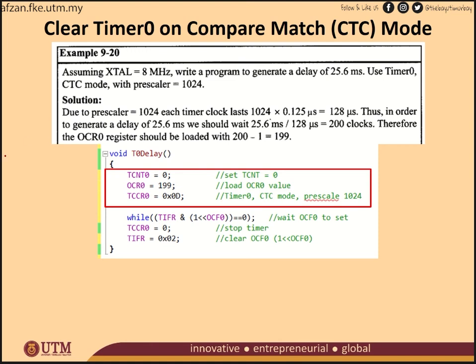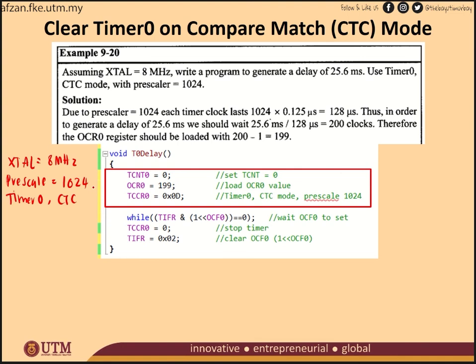So given that F_CPU equal to 8 MHz, prescale 1024, Timer 0 with CTC mode.